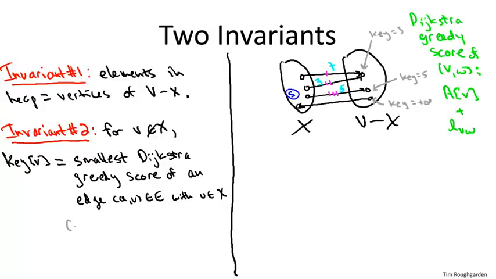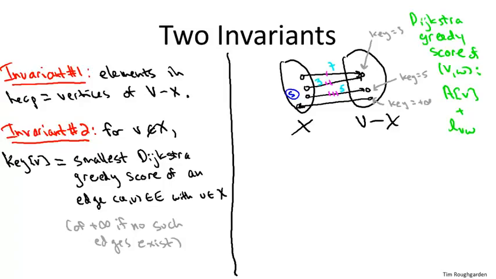So the way I recommend thinking about these heap keys is that we've taken what used to be a one-round tournament, winner takes all, and we've turned it into a two-round knockout tournament. So in our straightforward implementation of Dijkstra's algorithm, we did a single linear search through all of the edges, and we just computed the greedy Dijkstra score for each, and we picked the best. So in this example, we would have discovered these three edges in some order. Their scores are 3, 5, and 7. And we would have remembered the edge with score 3 as being the best. That would have been our winner of this winner-take-all tournament.